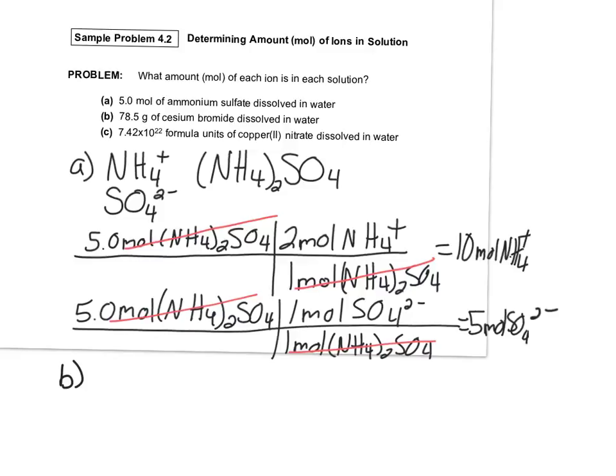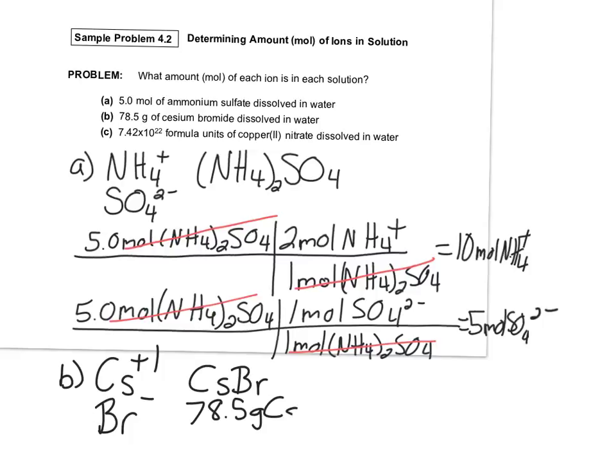All right, and now B part says that we have 78.5 grams of cesium bromide. So just like in A part, we first have to write our formula for cesium bromide. And if you look at the periodic table, number 55, cesium is going to have a +1 charge. So let me write that down first. Bromide, the bromide ion, it's got a minus charge, Br with a -1. So that means I just need 1 of each of those, right? So cesium bromide.